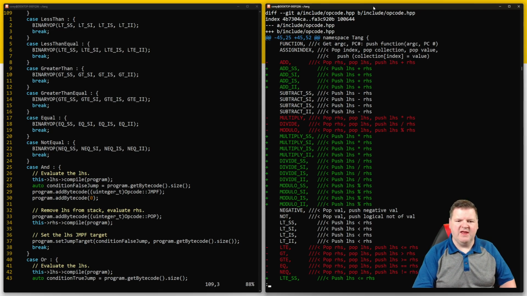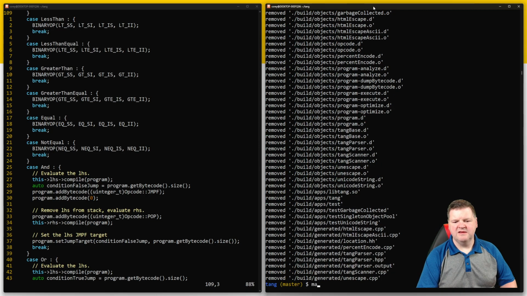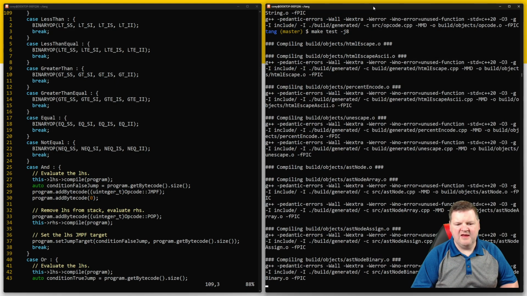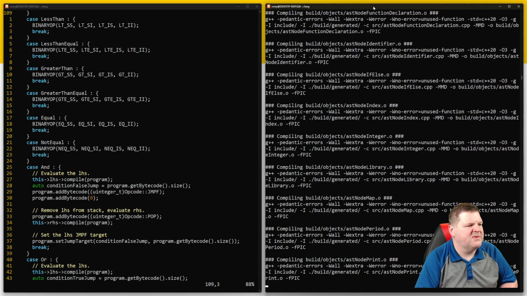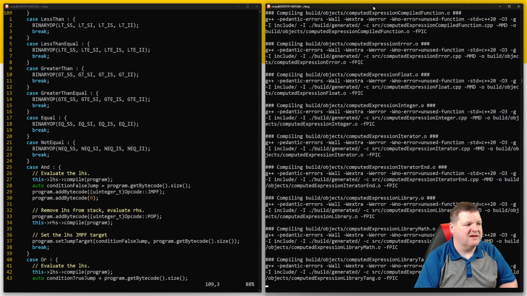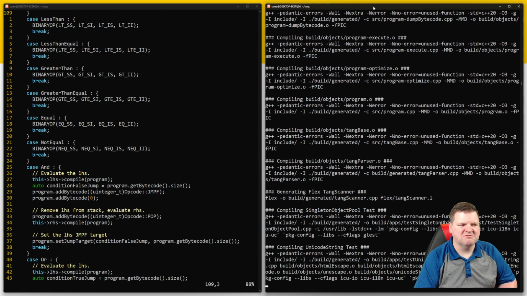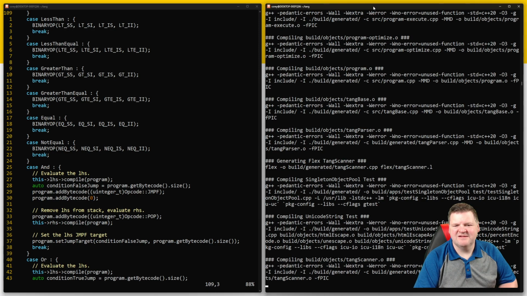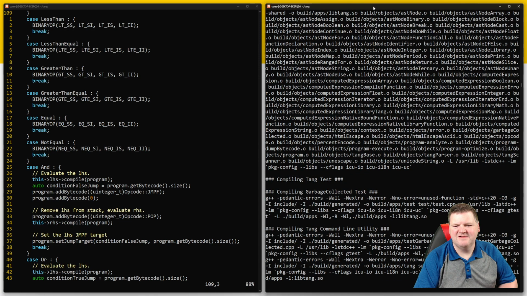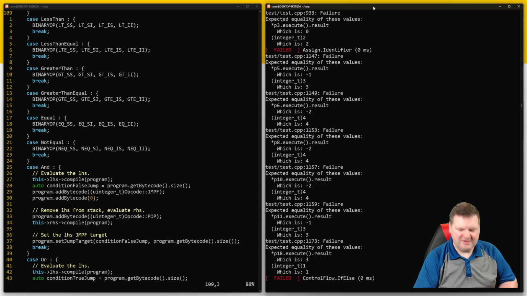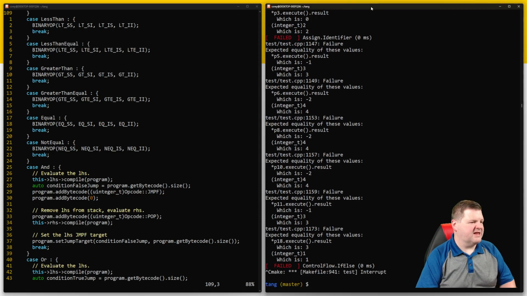Well, before I do that, might as well just say make clean, make test, and this is just to do a fresh copy just in case we've missed something, which sometimes happens. Nope, it is indeed. All right, so now let's check out the diff.